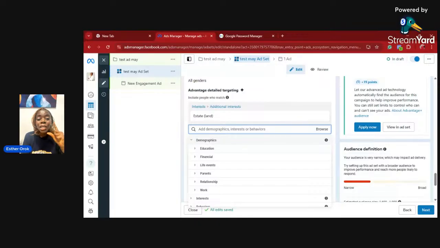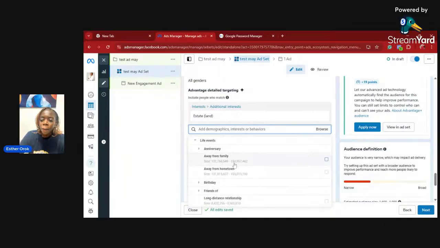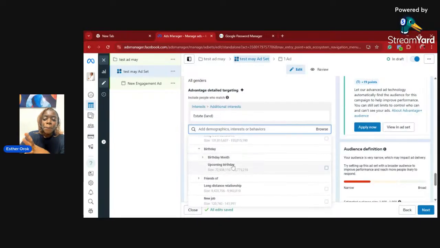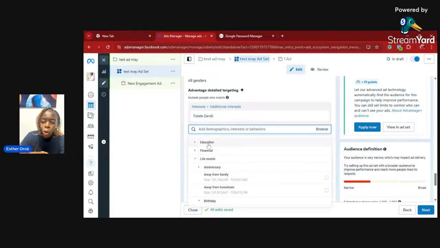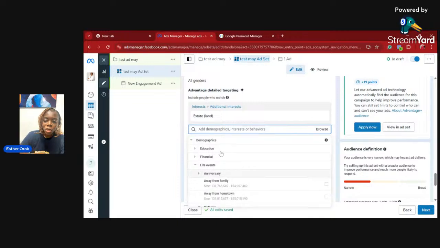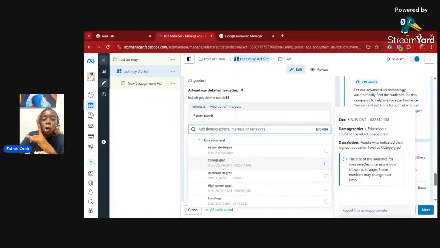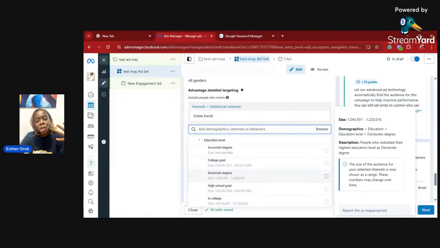It's because people are using your data. I'm going to show you an example. Let me show you something very shocking. Do you know that you can even target people based on their birth month? Look at this. Under the demographics here, you have education, educational level. You can target people based on their educational level. So if you were selling a course, for example, and this course was only for you to target people who have a BSc or who recently got a master's degree, right?